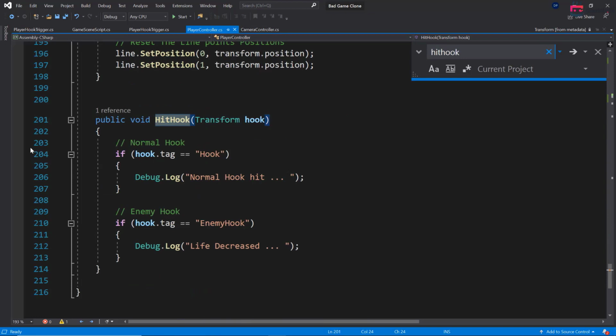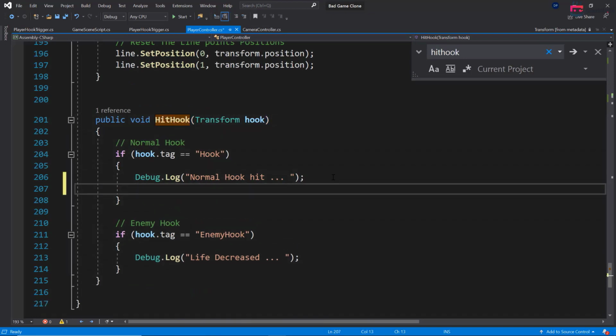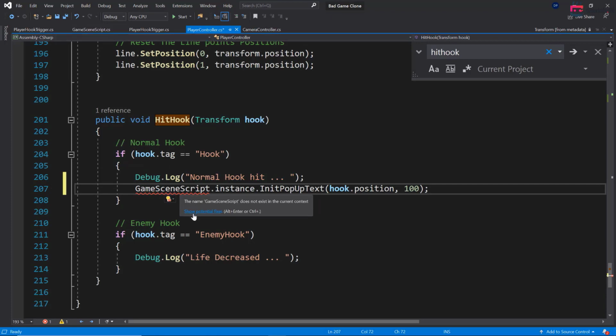So once we hit a hook, we want to say game scene script dot instance dot init pop up text, and we pass in the hook position and let's say 100 points. Okay, so game scene script, did I write it correctly?